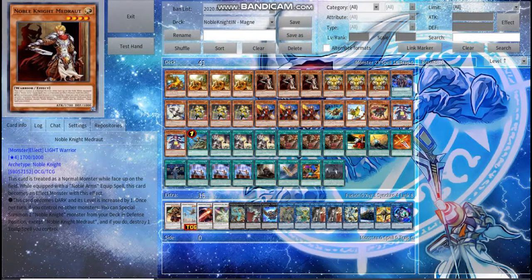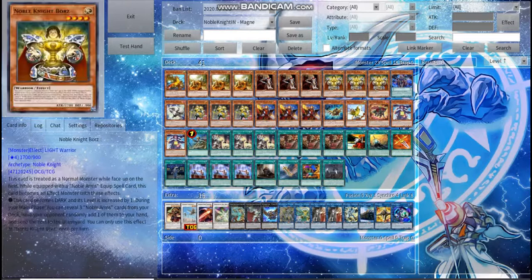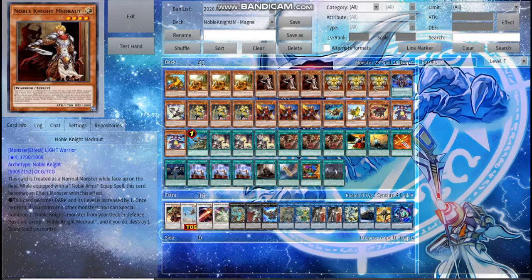3 copies of your Noble Knight Madrot. This is your main starter. It has the normal monster effect that I discussed, and then while it's equipped with a Noble Arm spell card, it gains the effect that once per turn, if you control no other monsters, you can summon 1 Noble Knight monster from your deck in defense position. A lot of people like to play Unexpected Dai in this deck, but this is the main reason why I don't, because it does require you to control no other monsters, so there's kind of a conflict there. It can summon any Noble Knight, then destroy an equipped spell you control, and since all the Noble Arms cards float when they're destroyed, you pretty much always just get a little boost there. So 3 Madrot for sure.